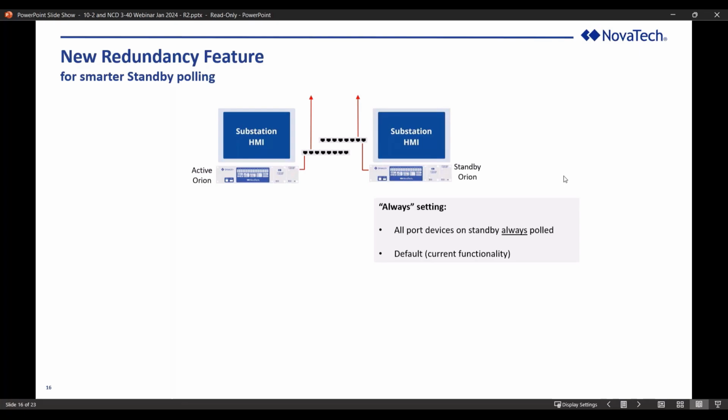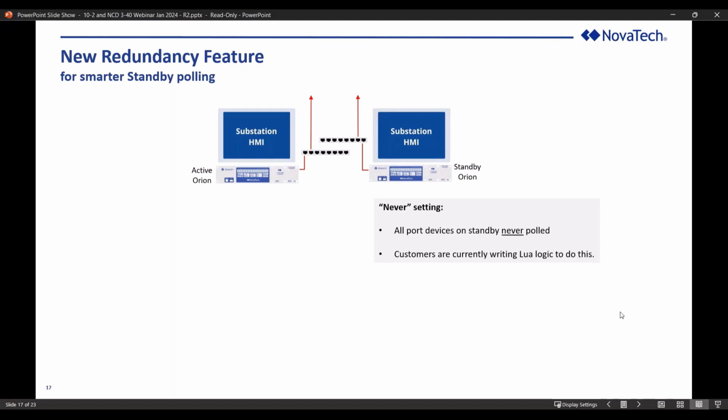The next setting would be where you never want the standby Orion to poll any devices. This would be a situation where you have devices that can't be polled by both the active and the standby Orion for one reason or another.